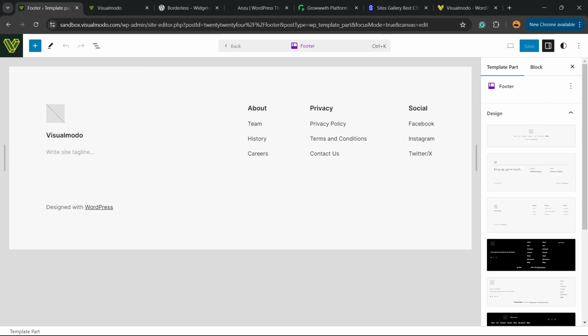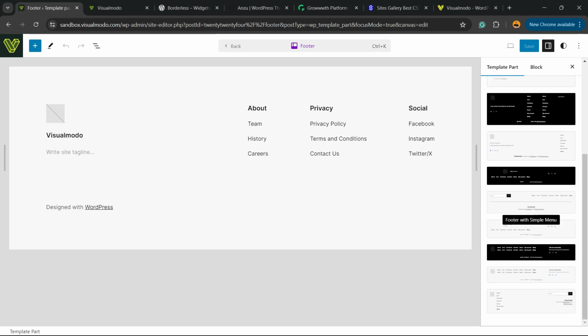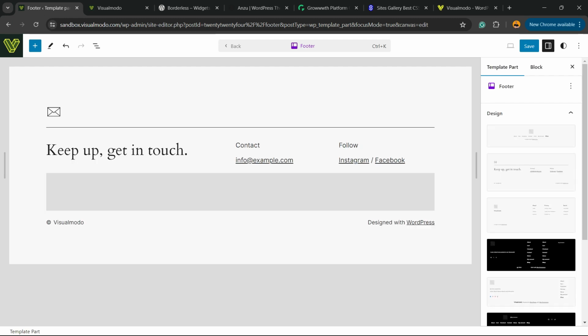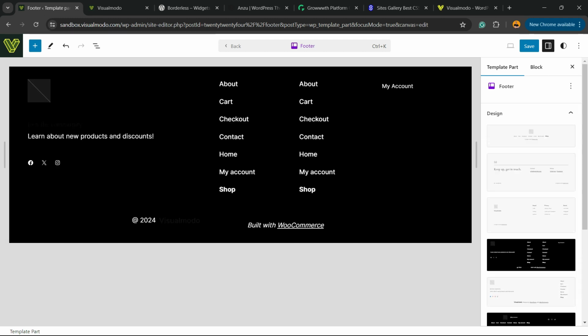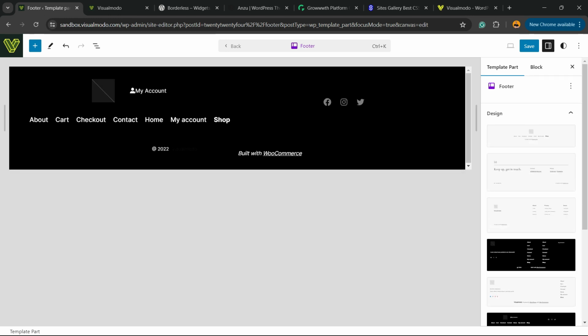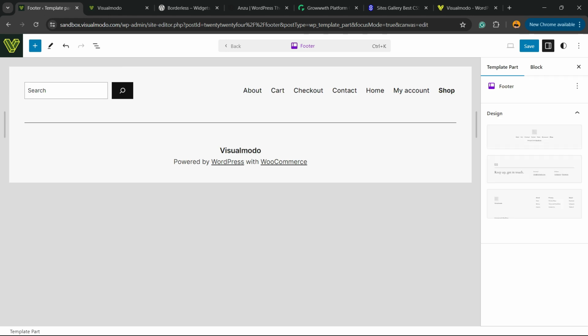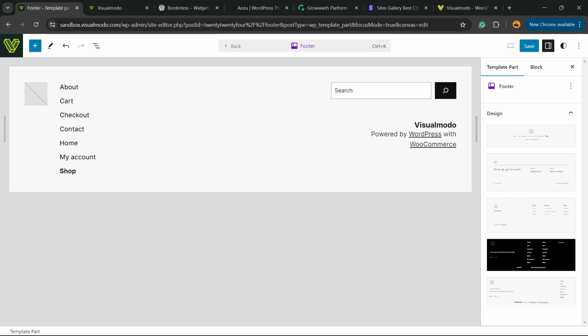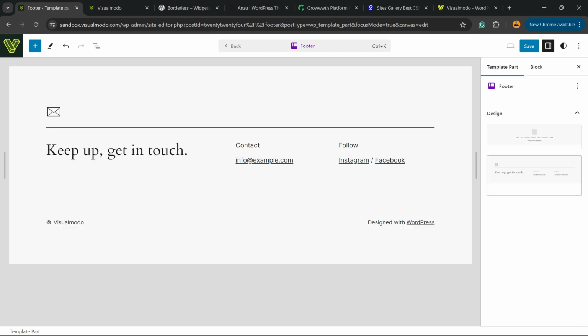Now we're going to be editing the footer of our site. And if you review the right sidebar of menus on my editor, we can see a couple of layouts that we can play with. For example, imagine that we would like to change our footer to look like this. Nice, right? Or maybe like this. Or maybe like this one. This one is good as well, in my opinion. Or this one. There are a couple of layouts that you can play with to customize your site footer.